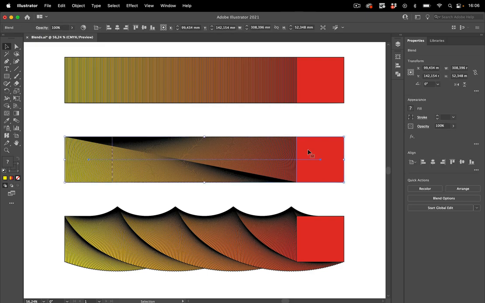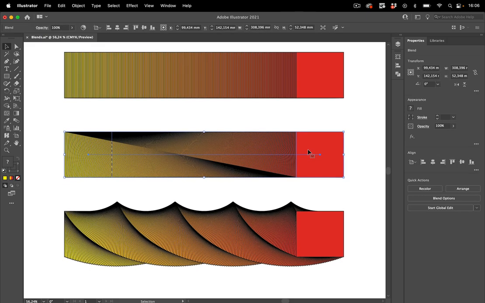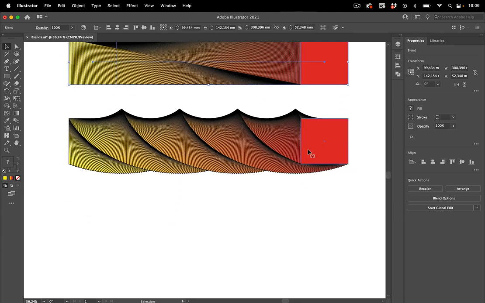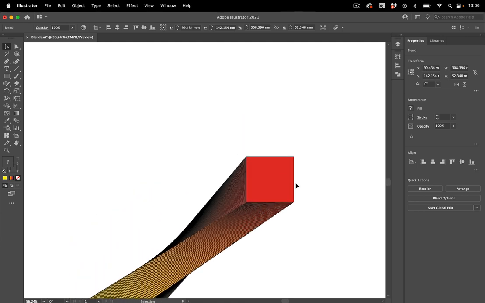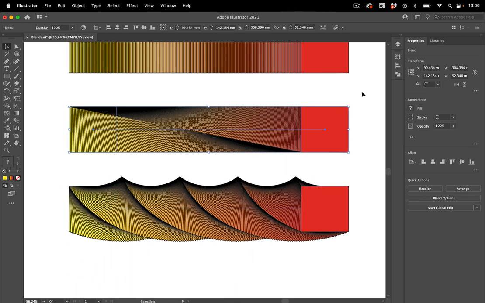Now, this one in the center, I have a different version of that so that we see what's happening here. You see, when those are not at the same vertical position, then it looks like so. It looks as if they have been turned. But that's actually not the case.